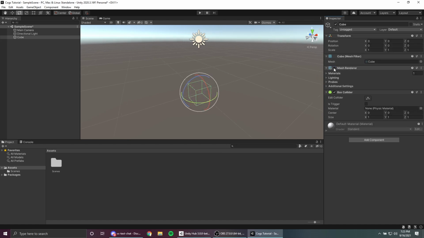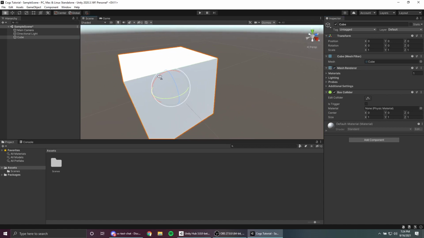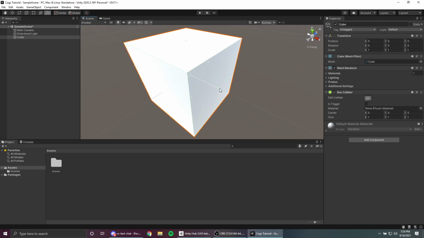There's also a mesh renderer, which just renders the mesh to the screen. For example, if I wanted to stop rendering something, I could just turn this component off, and now I have a cube that's not rendering to the screen. It's not rendering the mesh. The box collider we'll talk about more a little bit later. It's a collider. We use it for physics. Basically, it defines the hitbox of the cube. So when I create a cube, it gives me a nicely sized hitbox. Notice it's pretty perfect. I could make it bigger if I wanted to. Click these tiny little squares and drag it out.